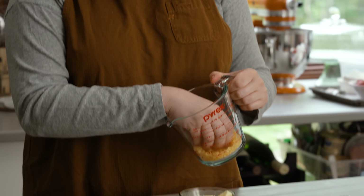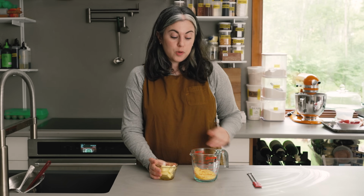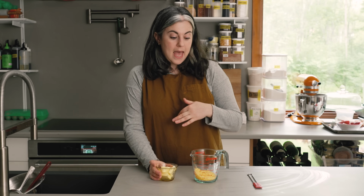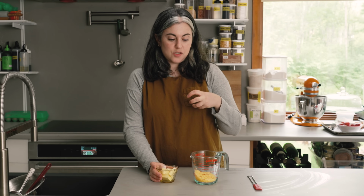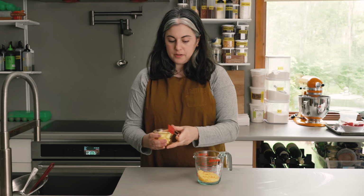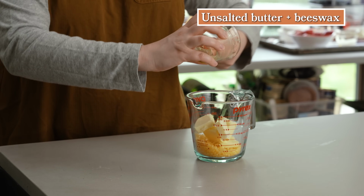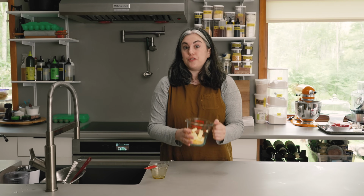This is food grade beeswax that comes in these little beads. I have 2 ounces of beeswax and 2 ounces of butter. So I'm going to melt this together, and I'm going to do it in the microwave rather than the stovetop because it's just a difficult thing to then remove from a saucepan, and the microwave makes it a little easier. So equal weights, butter and beeswax. And I just want this to be fluid.